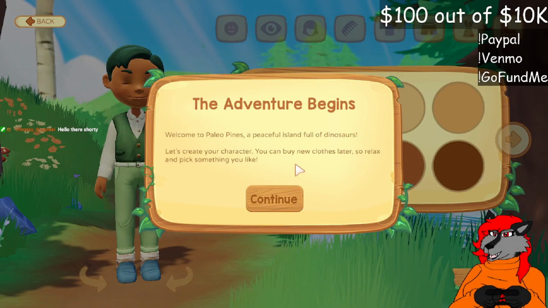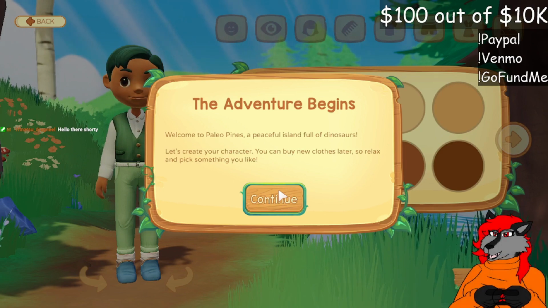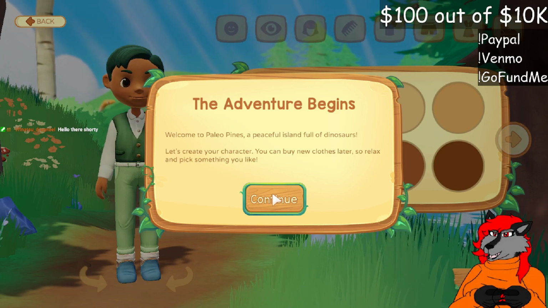The adventure begins. Welcome to Paleo Pines, a peaceful island full of dinosaurs. Let's create your character, and you can buy new clothes later, so relax and pick something you like.